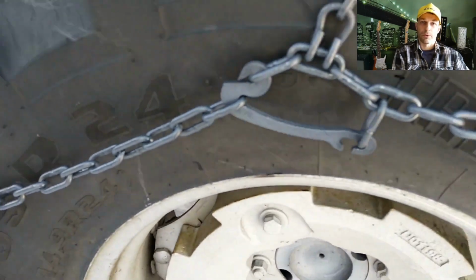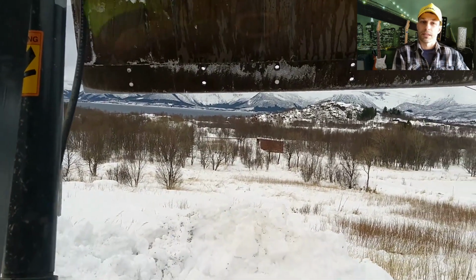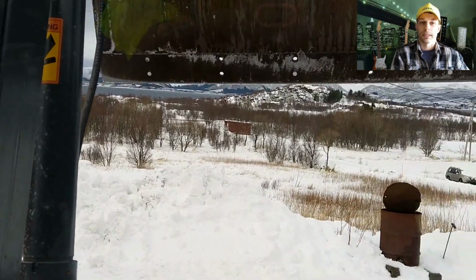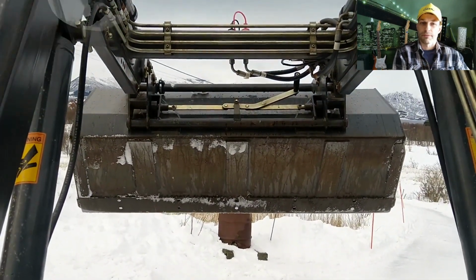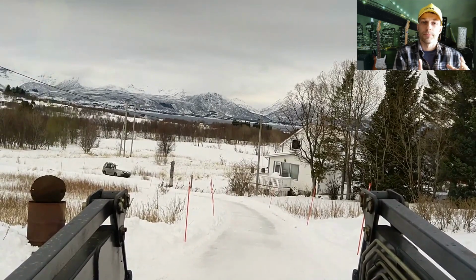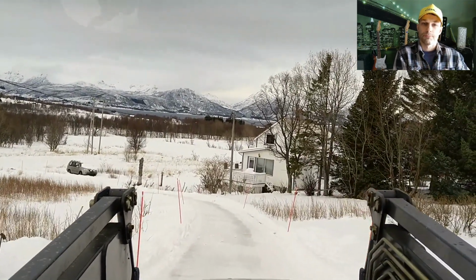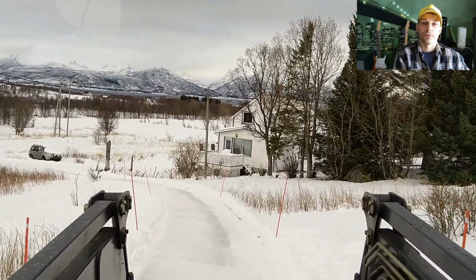It's definitely worth the money to buy some chains, and I felt safe up the hills. I had good grip, I had good braking grip. I just felt so much safer, and because of that it's a lot easier to shovel the snow. You could drive pretty much just like you want to, and you know that you won't slip out of the road.